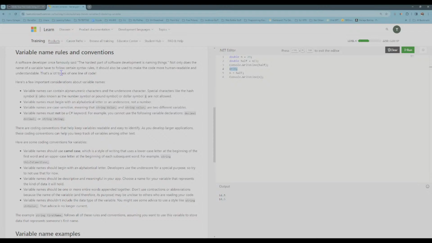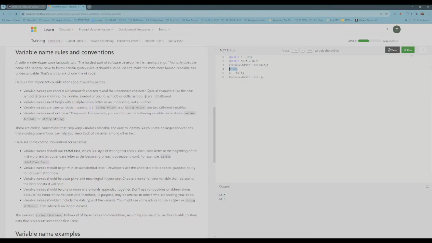Okay, so a software developer once famously said, the hardest part of software development is naming things. Variable names can contain alphanumeric characters and the underscore character. Such a character, like the hash symbol, also known as the number symbol or pound symbol, or dollar symbol, are not allowed, so we can't use hash or dollar.